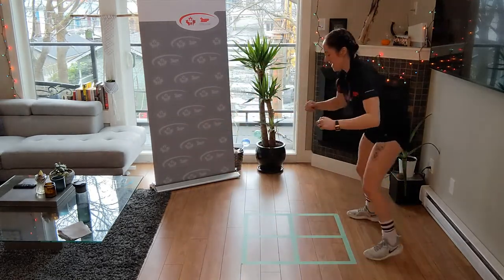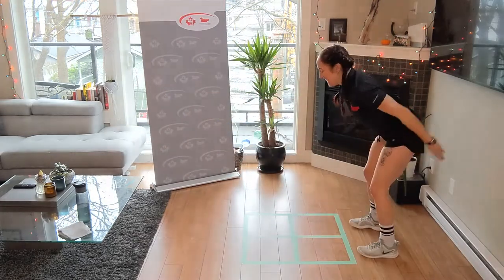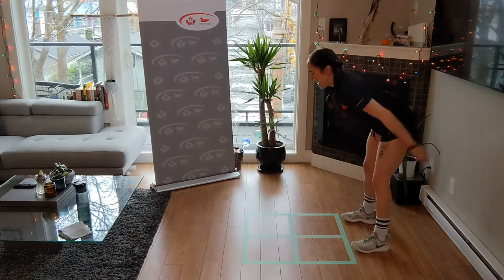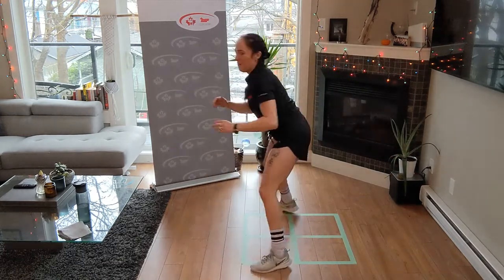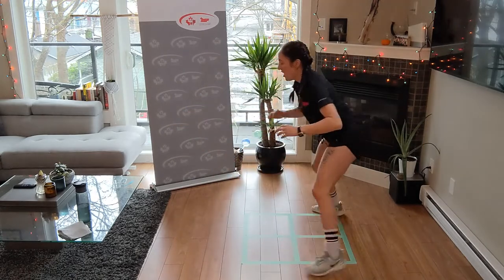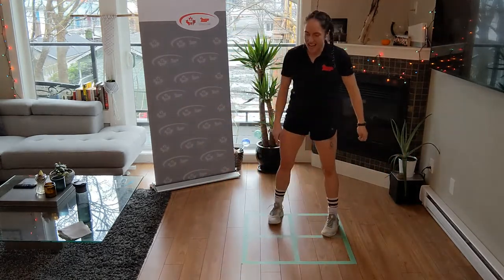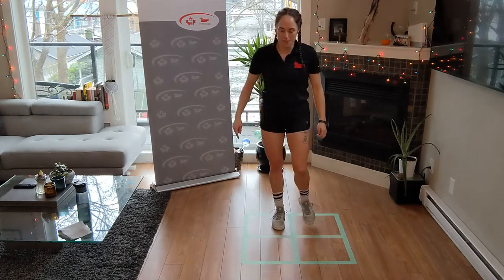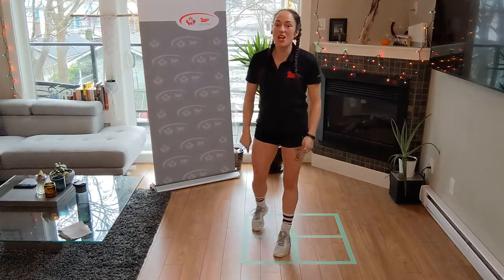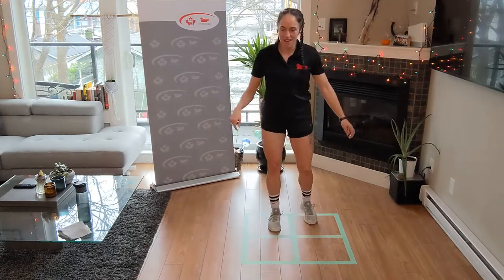Woo. Breathe it. Yes. Make that landing count. Land in that squat. Nice and low. Woo. Keep it up. Four, three, two, and one. Okay. Single leg hop. We're going to go each little square, half on the left, half on the right.